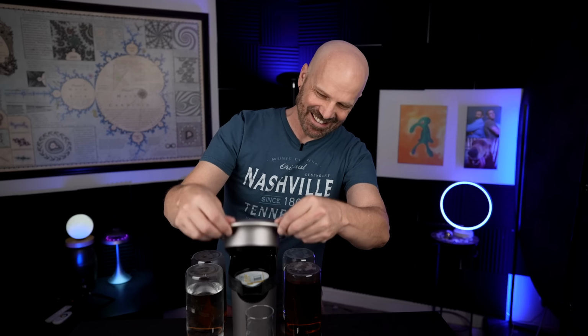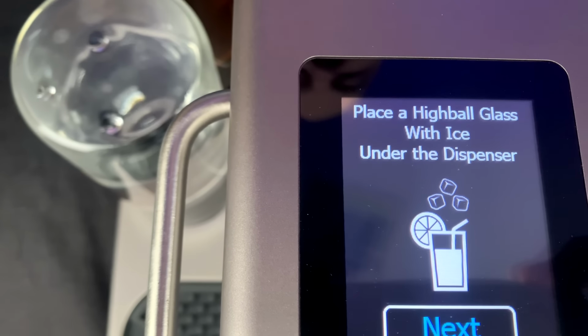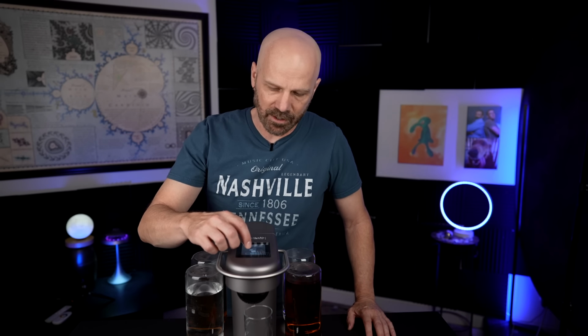Now, normally you would have something like ice or a frosted glass, but I just really want to see how it looks. So we're going to go without this time. All right, so it's telling me to place a highball glass with ice under the dispenser. I'm going to leave the ice off just for demonstration purposes. So let's see how we go.